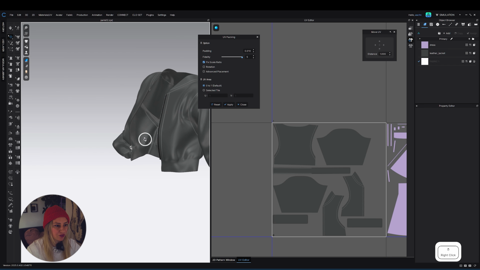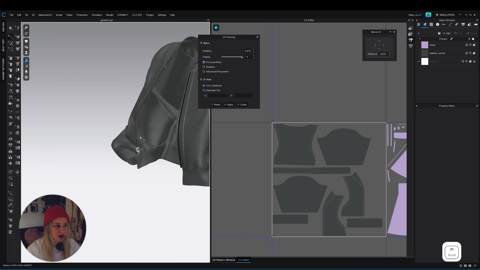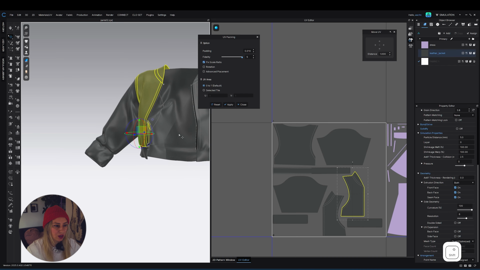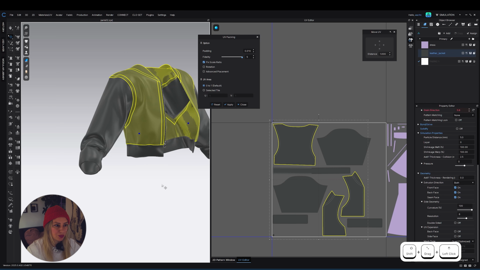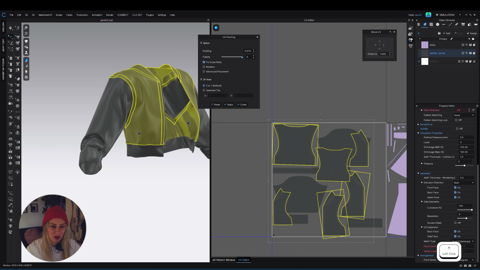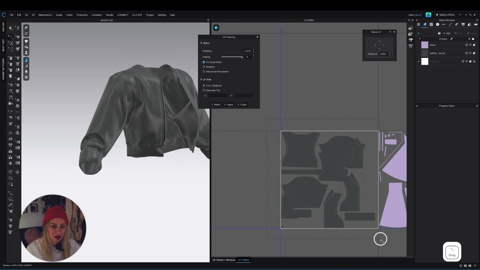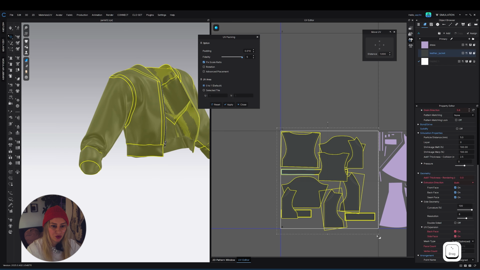Now, if there's a case that you have a lining and you want to color it in a different way than the outside, you could also select like the pattern pieces, for example, here for the top body, and like adding like side and back face. And when we're adding back face, you see immediately that also the inside pattern pieces are showing up, and we have additional pattern pieces which we can use.